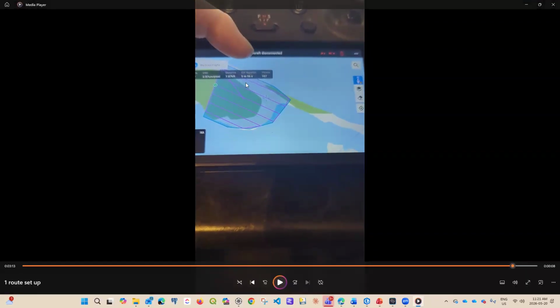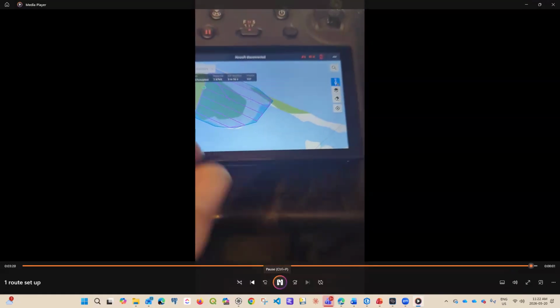So you can see here, it's not very clear, the estimated time duration for this area is 6 minutes, essentially. And it's going to take 107 photos to do that, right? So that's just some information about it. But it's good to know before you go to fly it how long. As you change different parameters, you'll see the time update, which is good to keep track of for sure.